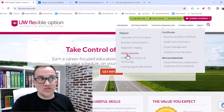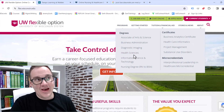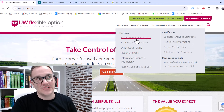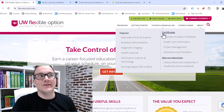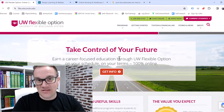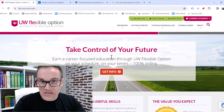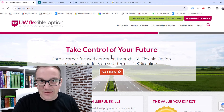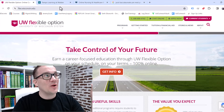Health science degrees work really well going into medical. One catch to this program is you have to have an associate's degree to get in. Well, they also offer an associate of arts and science, so you're going to try to hack that one first and then jump into the health science program. The downside is University of Wisconsin's degrees are pretty challenging and it's not a degree you're going to earn in three months flat, but there are some faster programs.